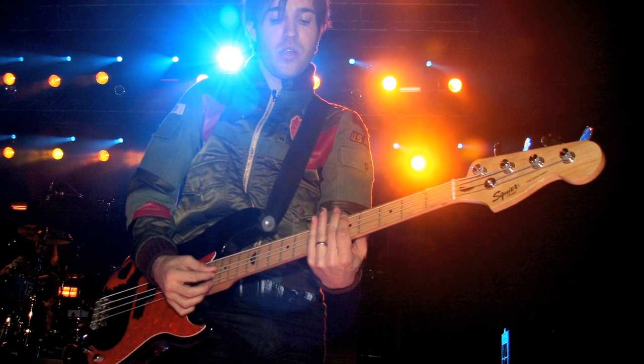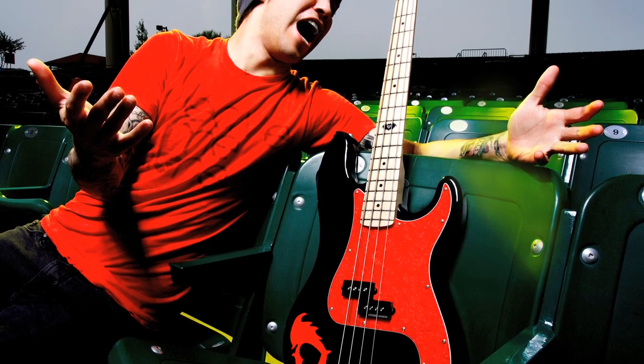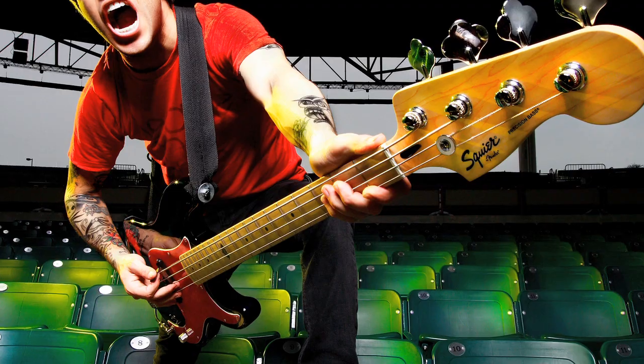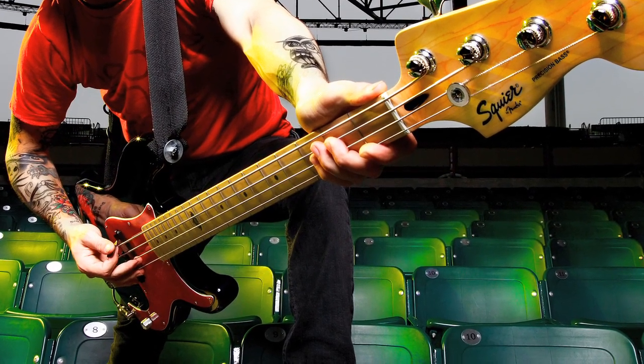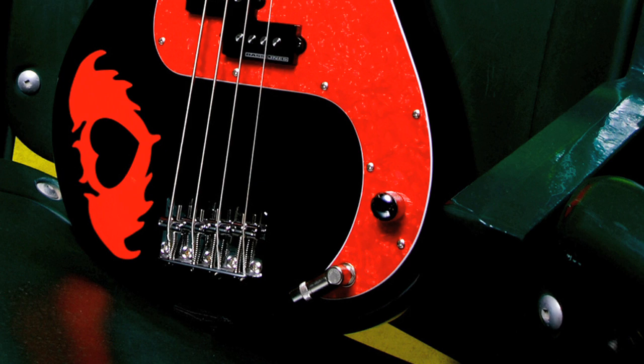When I got the chance to have a signature bass, it meant so much to me. I'd always looked at these signature basses — whether it was Sting's or whether it was Mark Hoppus's — and thought about what I would do differently. I wanted the maple neck, I wanted the jazz body. One of the biggest things I was really interested in was that when we play live, in the early days I would have to take off my knobs because I would accidentally turn down the volume or the tone. So on my basses, I just make the knobs do nothing — they're always on — but I wanted a really simple control where volume is the only control there is.